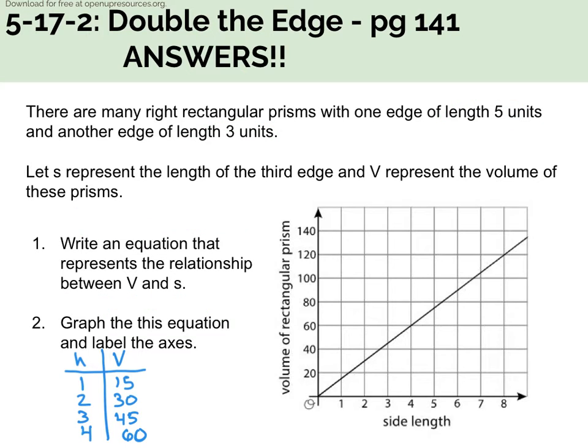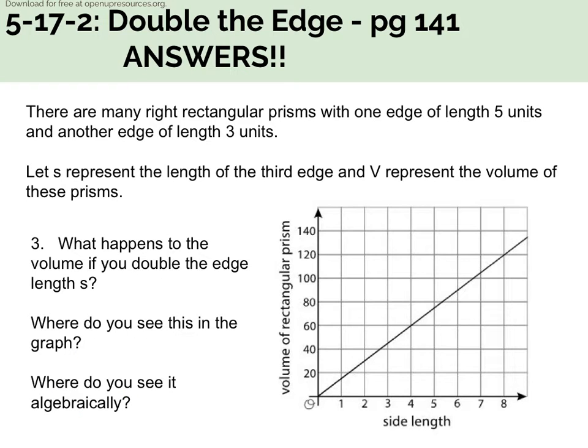All right, this is the graph that you should have. Notice how I went ahead and made a table here for this graph that goes along with it. Our side length is our independent and our volume is our dependent, because the volume will depend on whatever side length that we have. So again, I did make a table, and then we have our side length, and then we have our volume, and then our numbers that go along with it. So let's look at number 3.